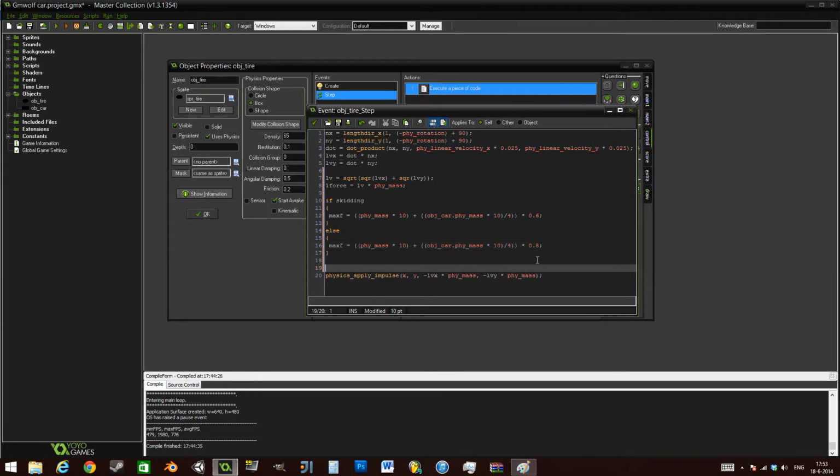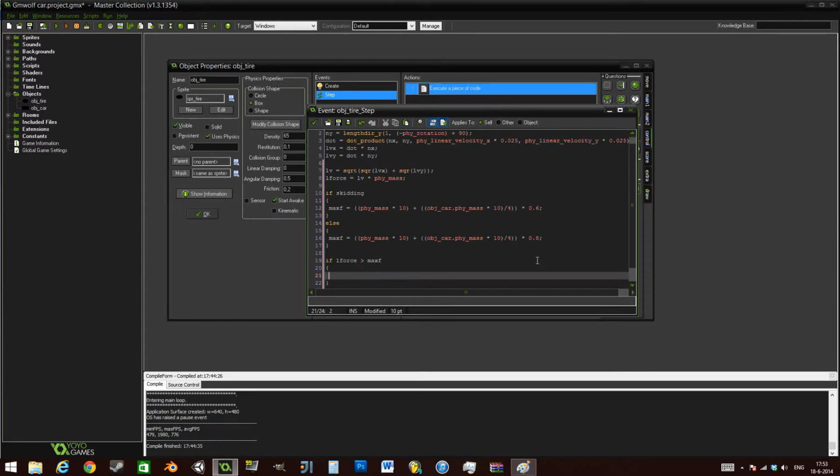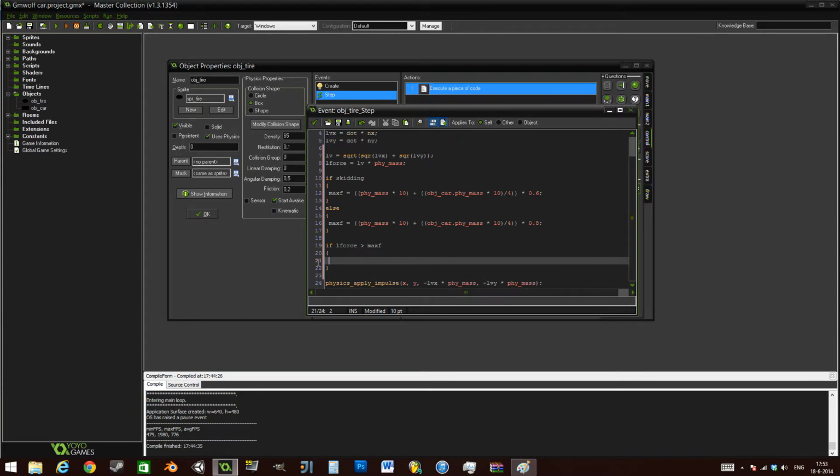Now we have to check whether our lateral force exceeds our max F. So if L force is greater than max F, we want our lateral force to be equal to max F. However, we're not going to store that in lateral force. We're going to call that neolateral force, so NL force, because we might need our lateral force later on when we add sound and whatnot.